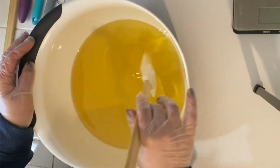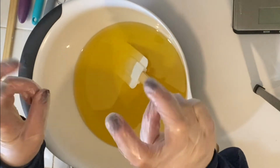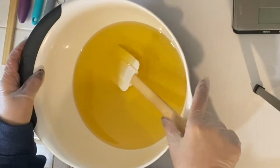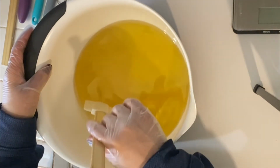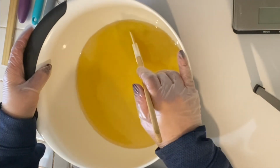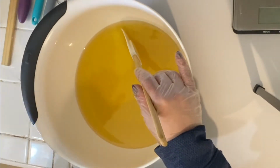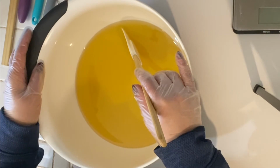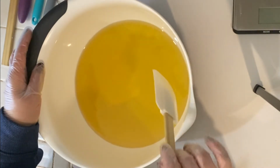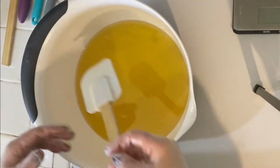So we are soaping a little bit warmer today. We are gonna do a butterfly swirl. I still have not mastered this technique yet, but we'll see if it comes out today. We are soaping at a little bit warmer temperature today, about 91, 92 degrees, which is completely fine for this design. I don't need a very swirly design because I'm going to use the hanger tool from Brambleberry to make my design.